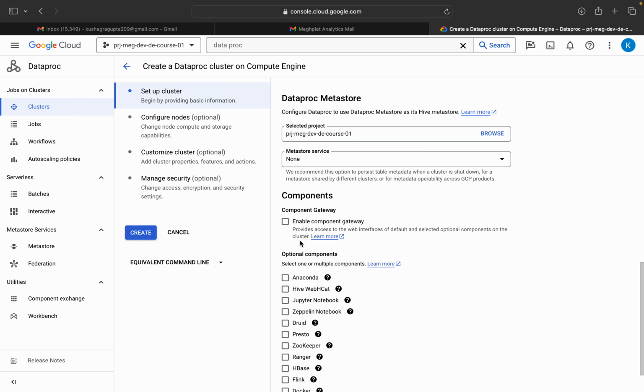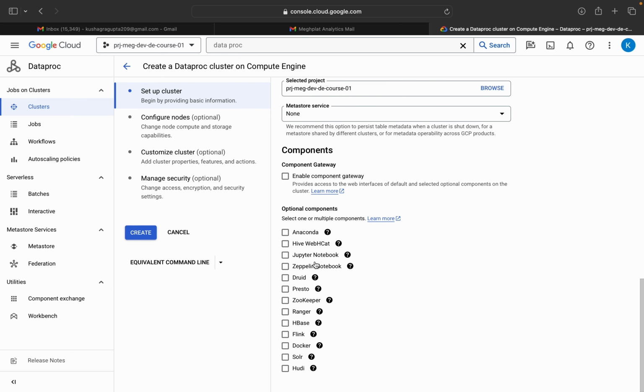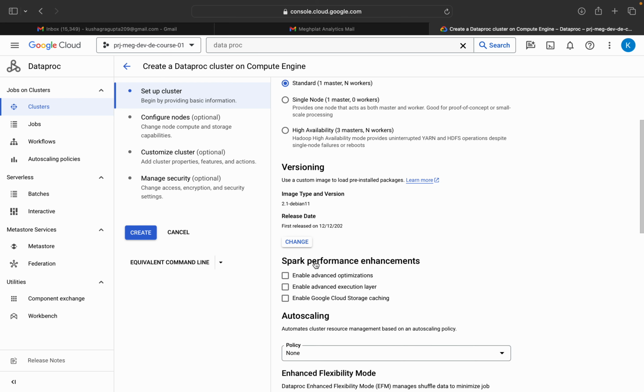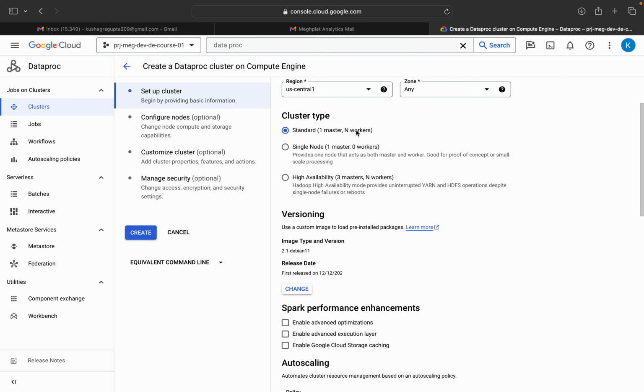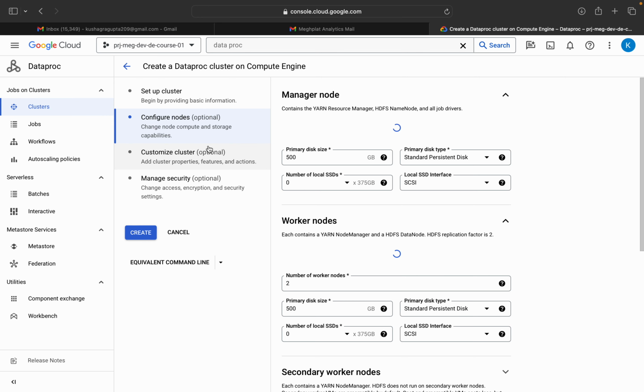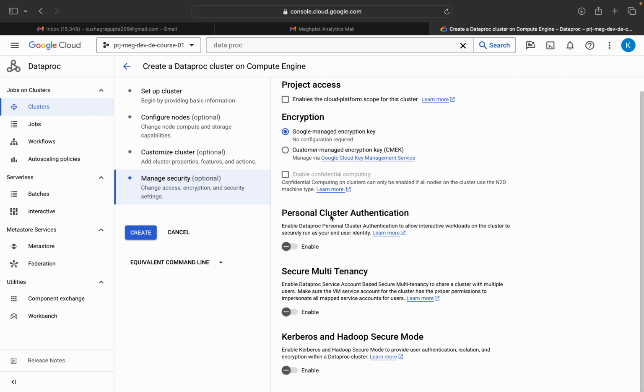We even get options for which notebook or which editor we want this cluster to work with. We can even define how many workers we want to work on that pipeline or transformation or whatever process you have. We get multiple options for configure nodes, customize cluster, and manage security, and for now we are going with the defaults for all.